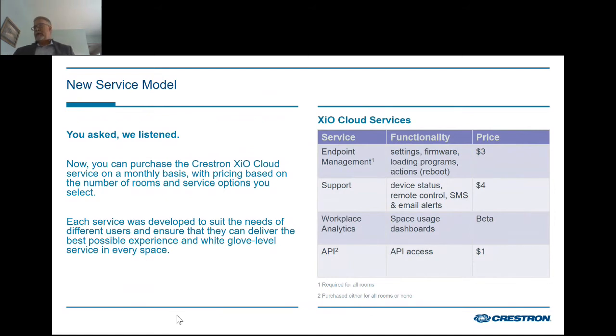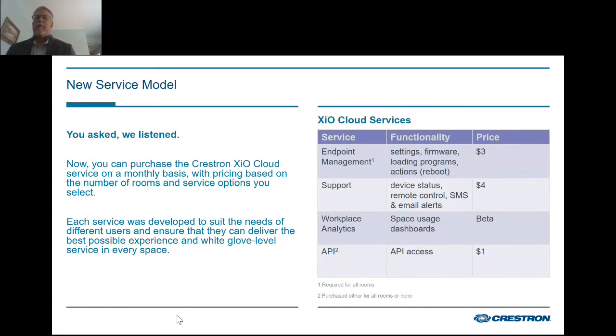So as you can see on the screen, we also let you pick the level of support through XIO Cloud that you want. You don't have to have API access. And what is that? You're like, what is that? Well, if you have Microsoft Power BI and you like to export data out of other programs and organize it in a way that you like to view it or customize it, that's what that API access service level is for. I actually don't know of a lot of people that use it in XIO Cloud, maybe some larger corporate organizations who leverage Microsoft Power BI. But I'll be honest with you, not too many people use it.